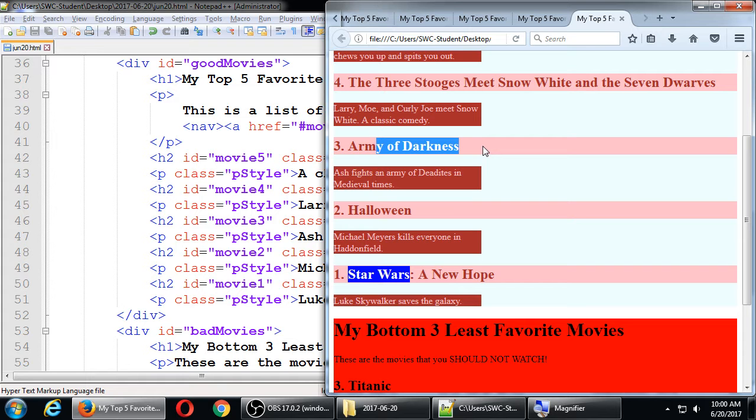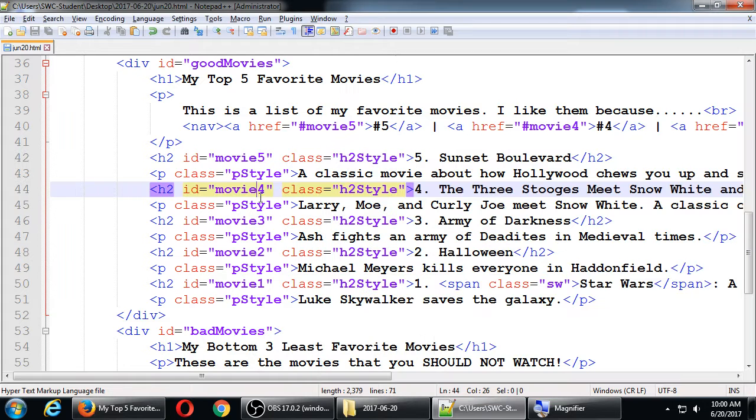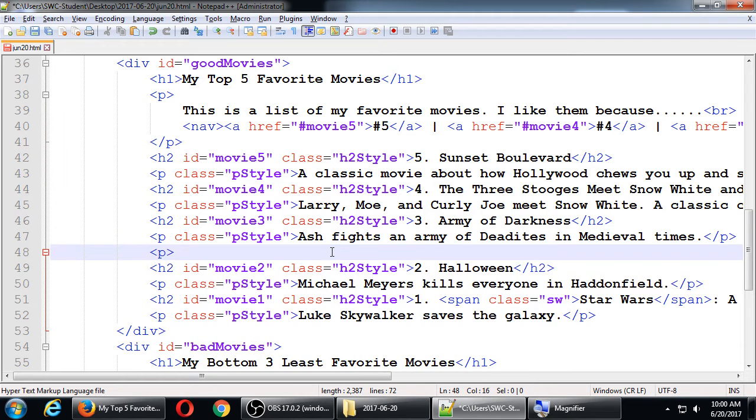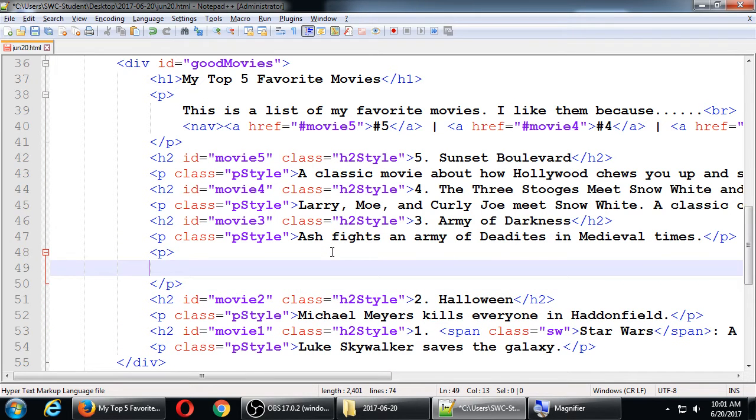We use the tag called iframe. An iframe is like a little window that has been cut into your page. And in that window, you can see another page. The term iframe is an abbreviation for inline frame. Okay, so let's set up the iframe tag, and then we'll add the proper link. Let's say in the block of the Army of Darkness, in my case number 3, I want to add an iframe. So in my code, finding number 3, I've got a paragraph, and below that I'll create another paragraph, and inside of that I'll create iframe.